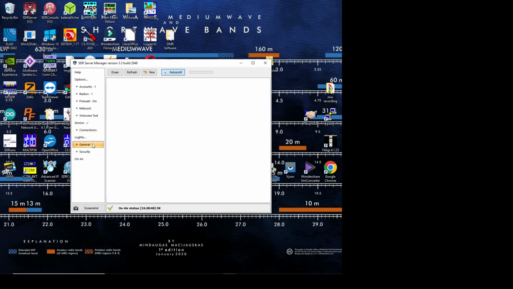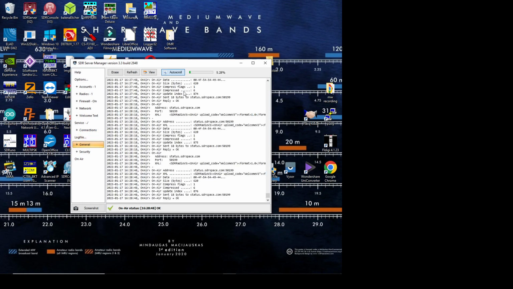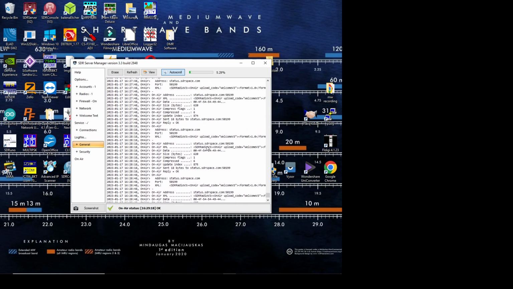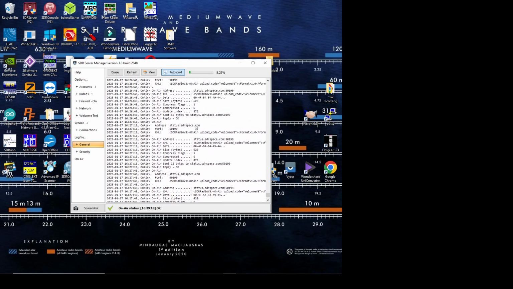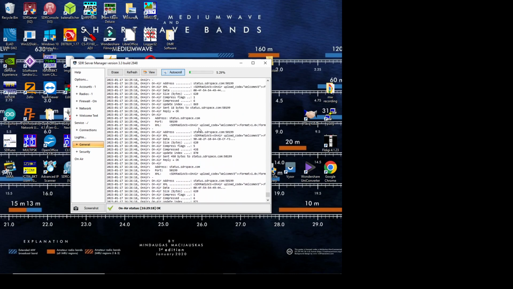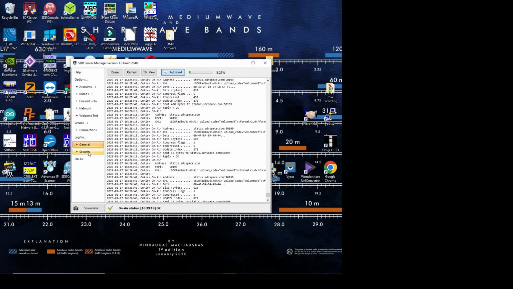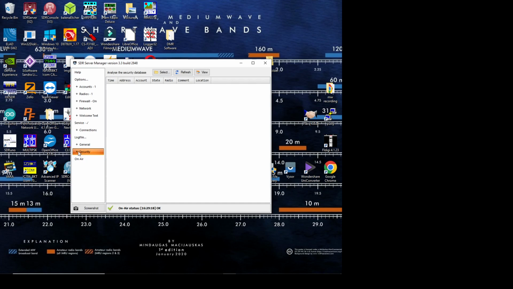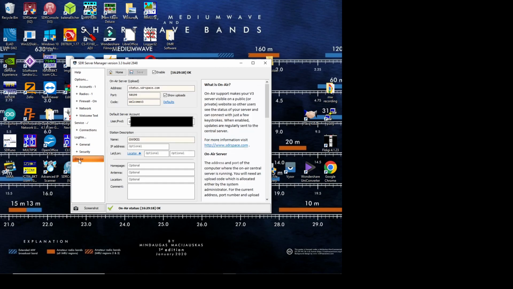Got a log file here which shows the actions of when the receiver was turned on, when it was accessed, and if it was accessed remotely. You'll probably find the remote IP addresses in there somewhere. Under the security tab, this is just default. There's nothing in this. I haven't really looked into this side of it, but it's just left as it was on a default setting.